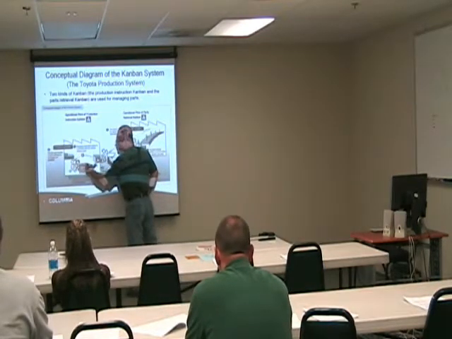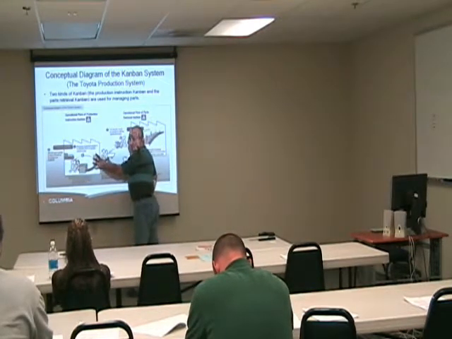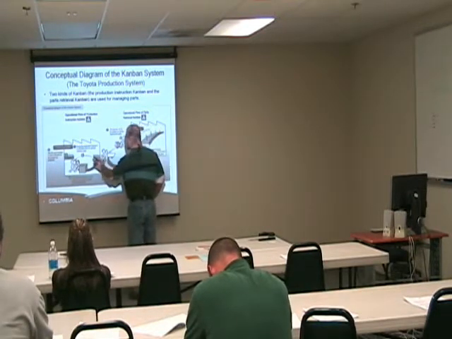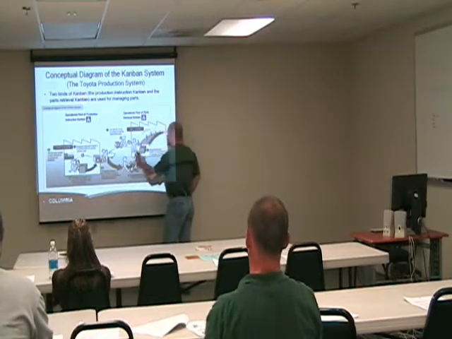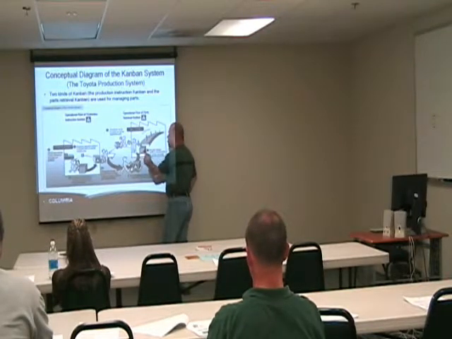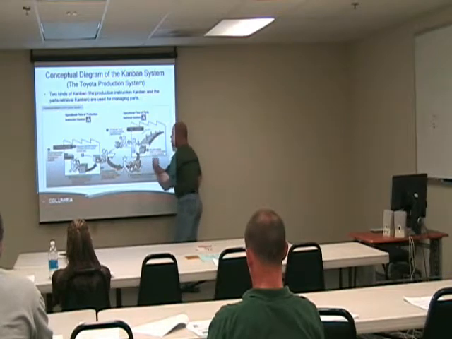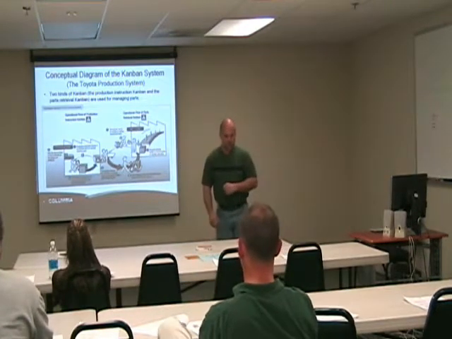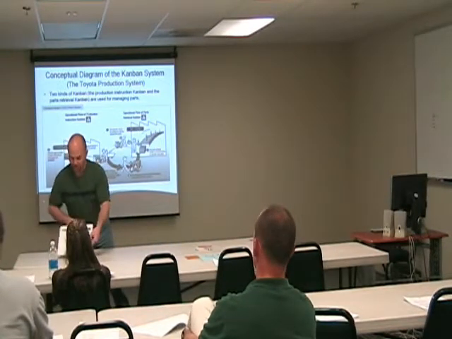Your supplier is going to produce a part when they get a card telling them to do so, and they will deliver it to your IPK, or your location that you store your raw material in. When you pull that, the card goes back and tells them to produce another one. Now you will do your work, and when you put it to your customer's IPK, when they pull it, the card goes back and tells them to pull another card right through. Do you see how it's just a cycle that continuously follows through the process? And I can show that in another way right here. I love the process.